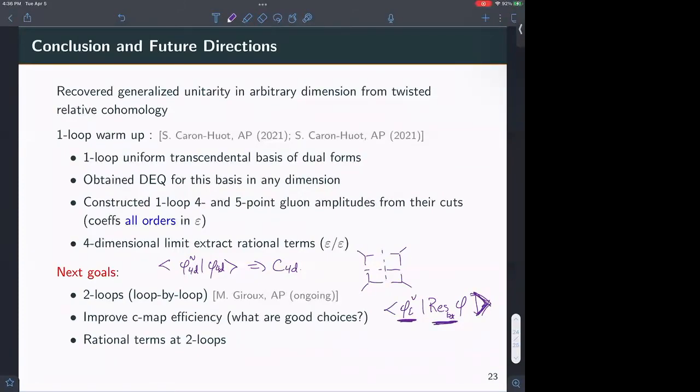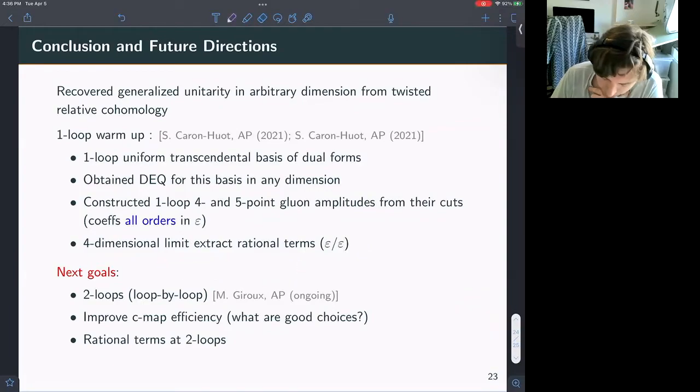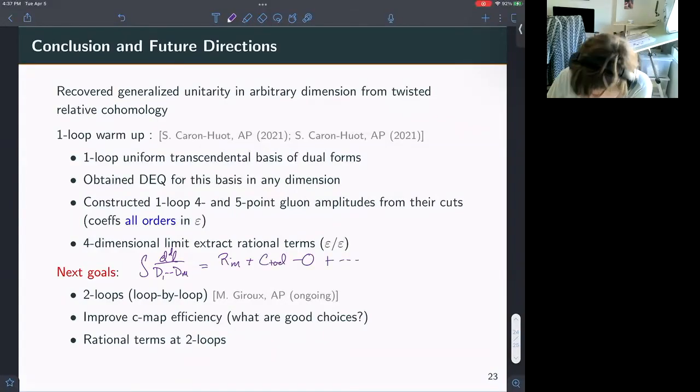Would you mind defining what you mean by generalized unitarity? Right. So the idea is essentially I have some Feynman integral, and I want to relate this to an ansatz of some rational term, and then we want to take one of these propagators. You can think about taking a residue at it, but usually in physics we just turn this into a delta function and integrate. Essentially, we want to match the discontinuities on both sides of this equation.